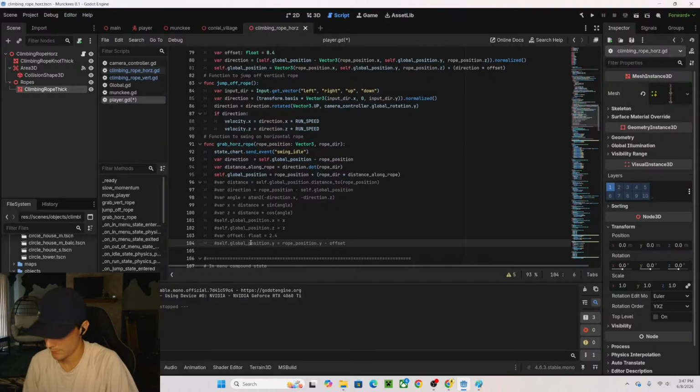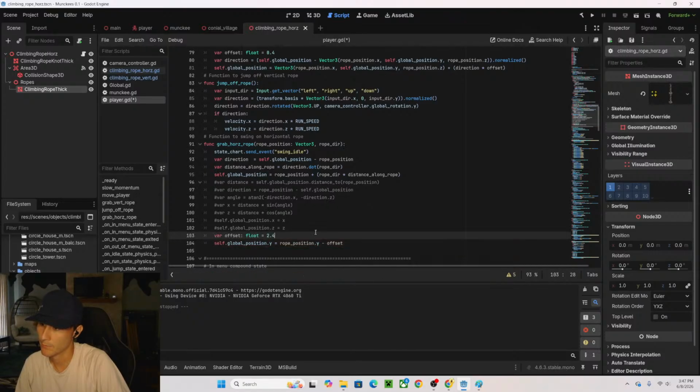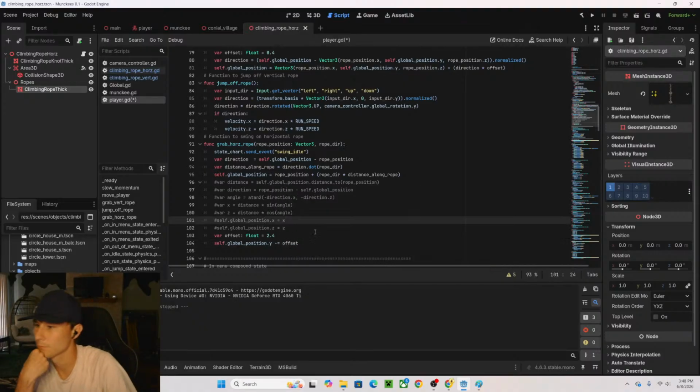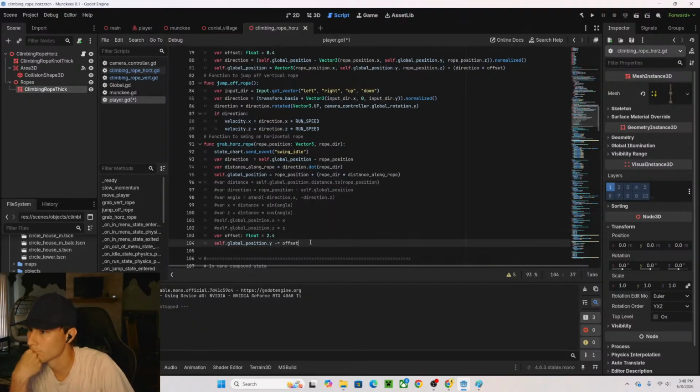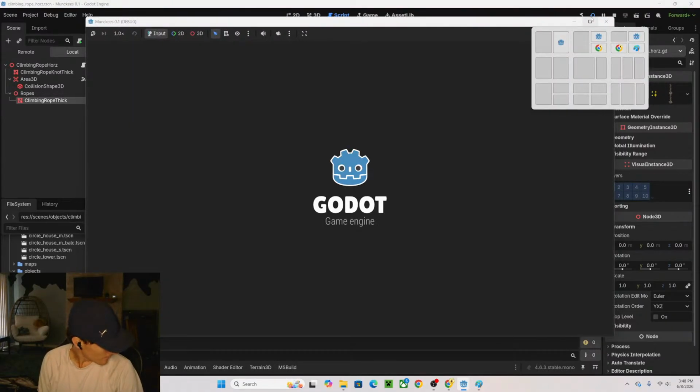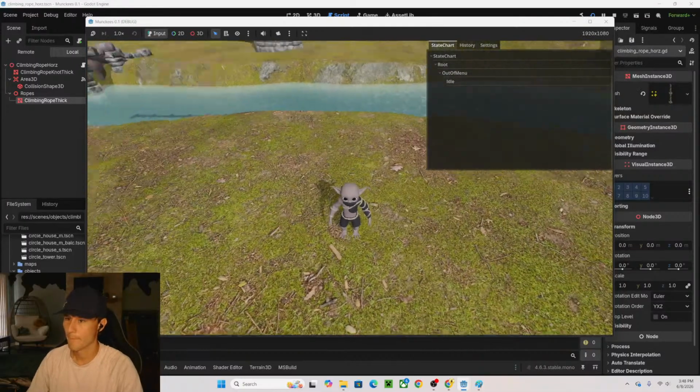But I also want the Y to have an offset. So we'll keep this offset part. So minus equals offset. Let's see if this works. I hope it does, 'cause I don't really know what to do if it doesn't.